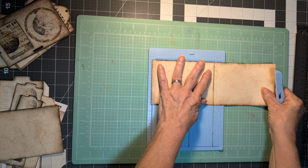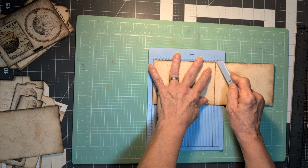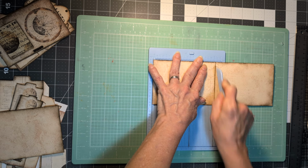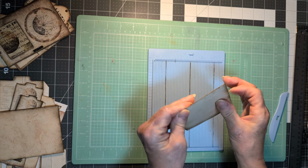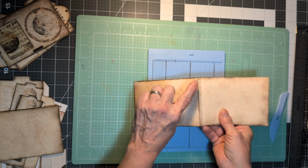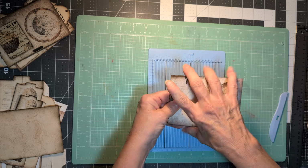Okay, then I'm going to do the same this way. Right there would be the number 5. But I'm just going to go half of a notch. Line my line up with the half notch. And then go quarter inch and score. Now this will get glued up. These get folded like this. So we have the center and we're folding this one inward and then this one also inward towards me.